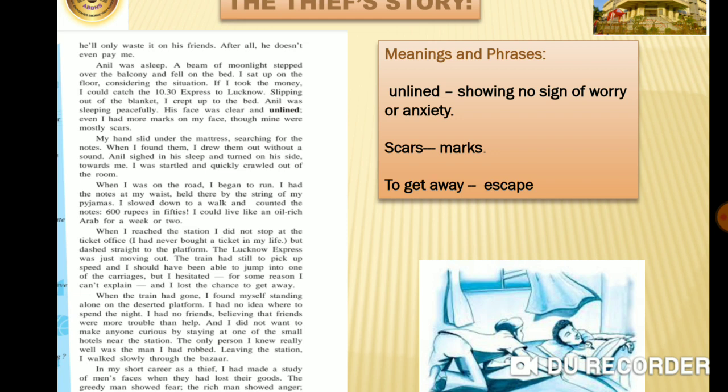But I knew that Anil's face, when he discovered the theft, would show only a touch of sadness, not for the loss of money, but for the loss of trust. By this sentence, we came to know that now Hari Singh is a changed person. If this thought has come to his mind, that he is breaking the trust of a person, it means Hari has changed. Anil has changed him. And for this reason only, he couldn't run away with the money.